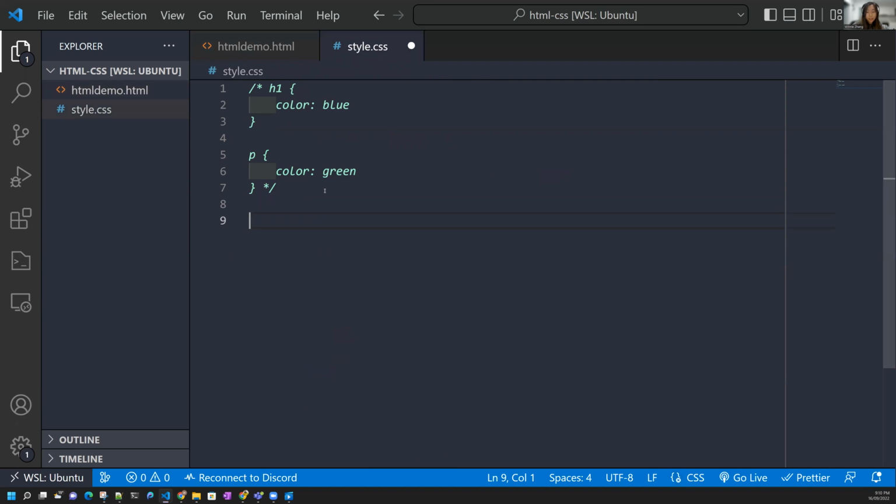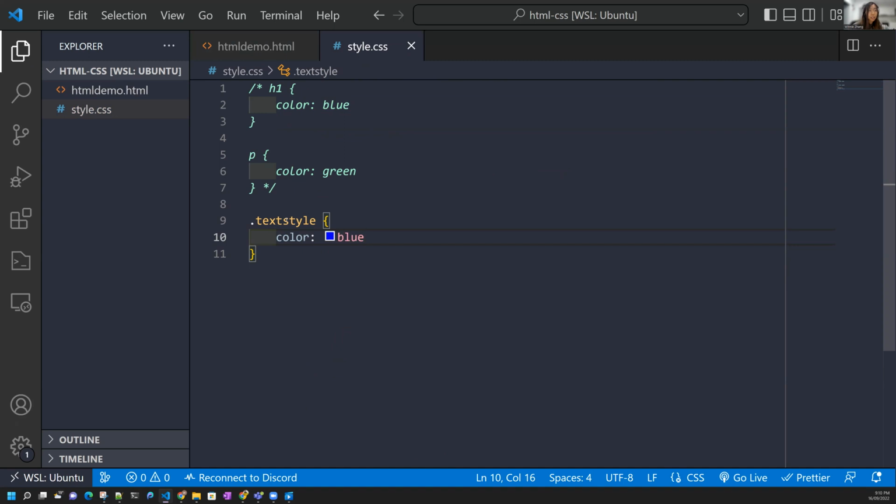What I would do is write a dot, and let's give a common name for it, let's say textile or something. And let's say they all have to be blue. Cool.